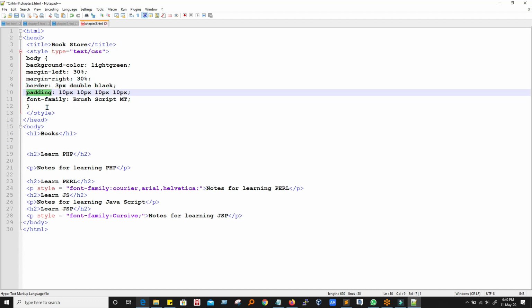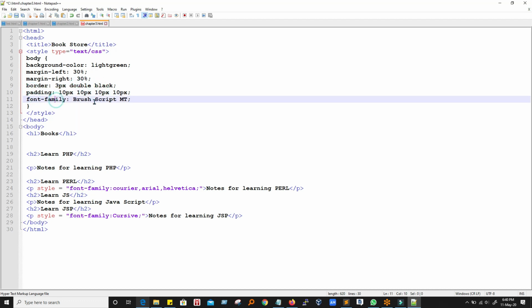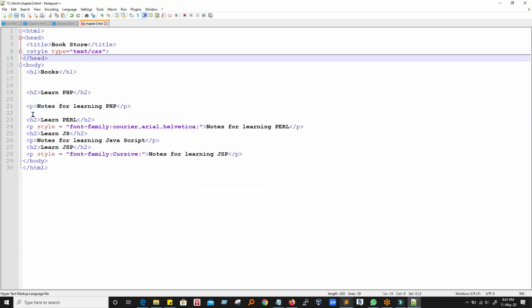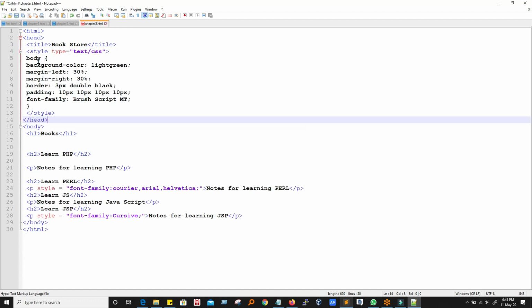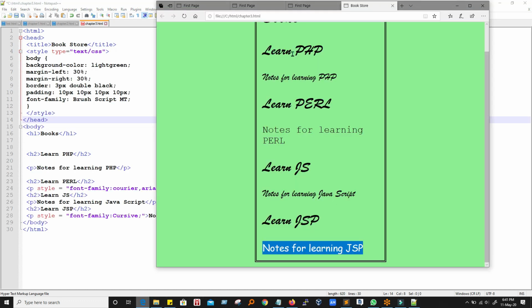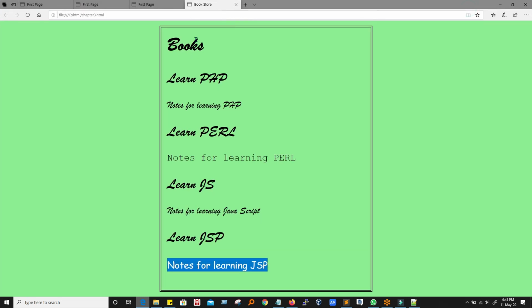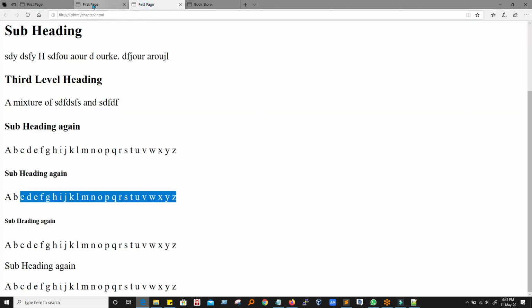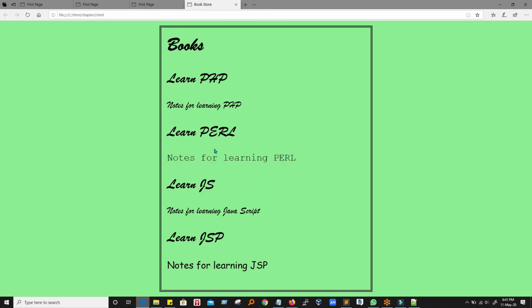It also has padding, and it tells what kind of font to use, in this case brush script MT. Because we are using this kind of styling on the body, the page appears more fancy and stylish as compared to the previous pages we have.